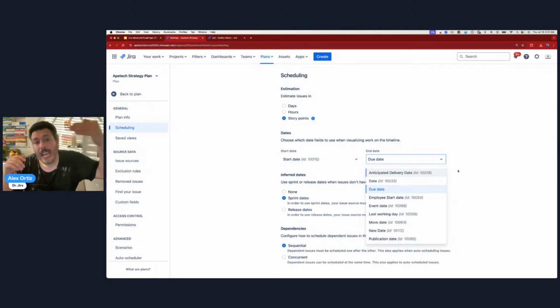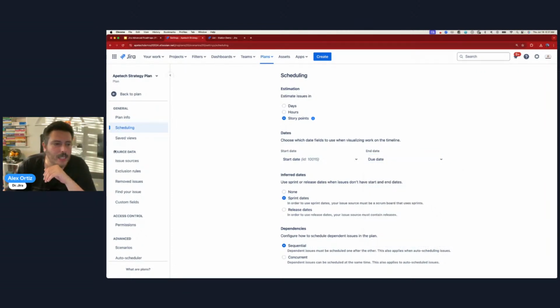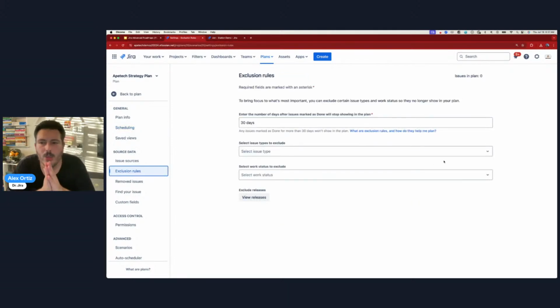Now, you can create multiple variants of your plans. You can create 2 or 3 plans that are basically the exact same sources and pick different dates so you can at least visually see them, but that will require you to have separate plans. So just keep that one in mind. Now, the next one's important as well. This is very, very important, folks. If you remember at the beginning, I was saying this, the plans are strategic. They're designed for, in my opinion, monthly views, quarterly views, year-long views of what is your team working on? What are they doing?